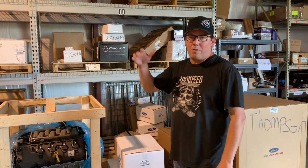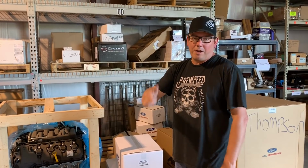You're going to see this truck get built, and we're putting a big Whipple on it. It's going to make a ton of power. It's going to be awesome.